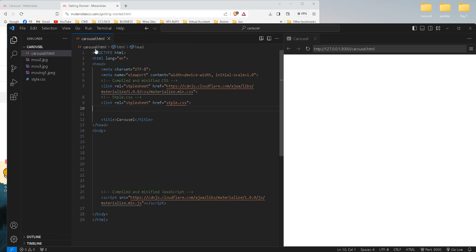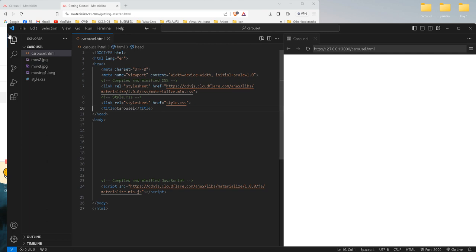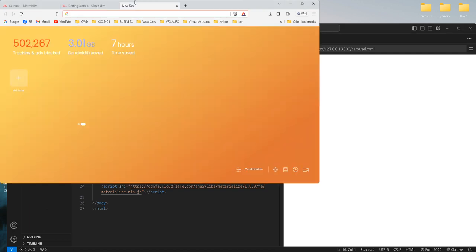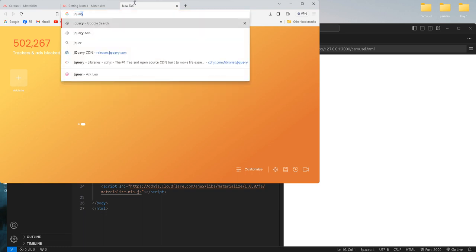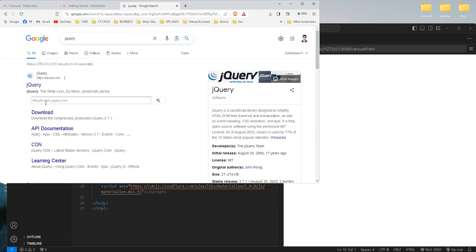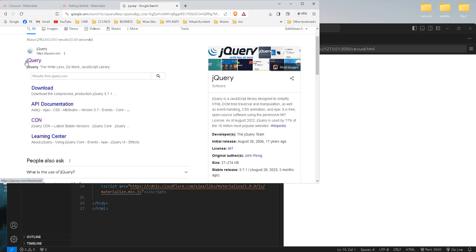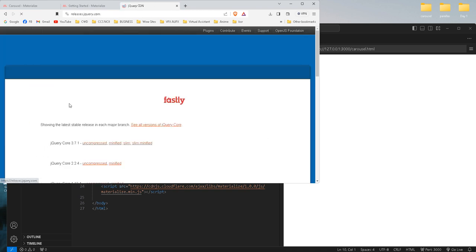So we also need to have jQuery. So let's go ahead and type in jQuery here and then choose the CDN, jQuery CDN.